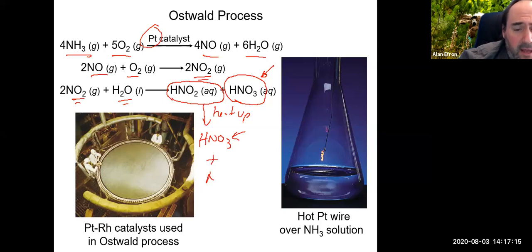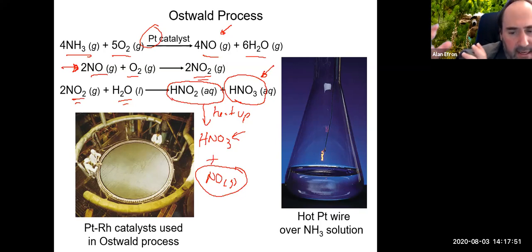And it will also make some more NO, which is also a very good thing in that secondary process that occurs, because when it makes more NO, that's like feeding the second step in this mechanism. You're actually making more reactants for the second step in the mechanism. And obviously this process will occur a lot quicker. You'll make more nitric acid in this process than if this catalyst wasn't there. Again, if this catalyst wasn't here, this first step would take a significant amount of time for them to come together. So again, it helps speed up that reaction and the production of nitric acid in this particular case.